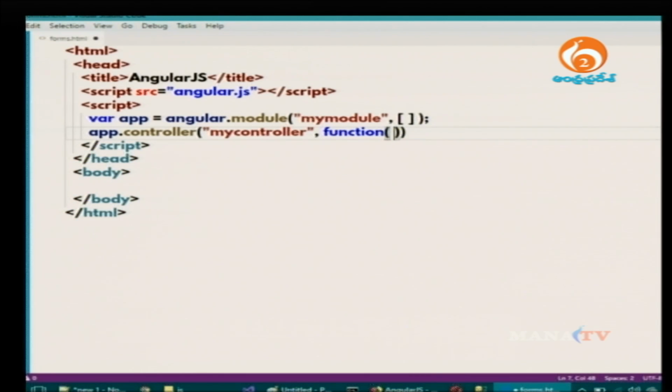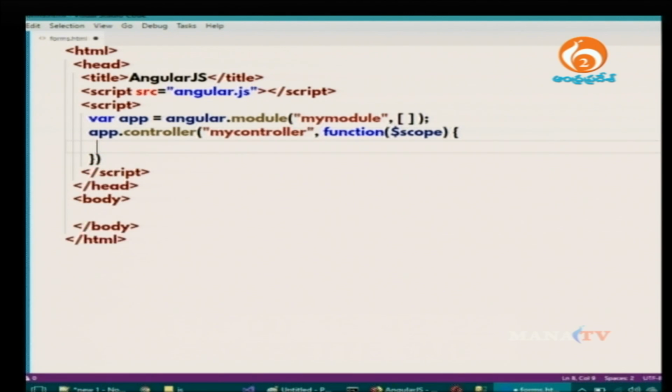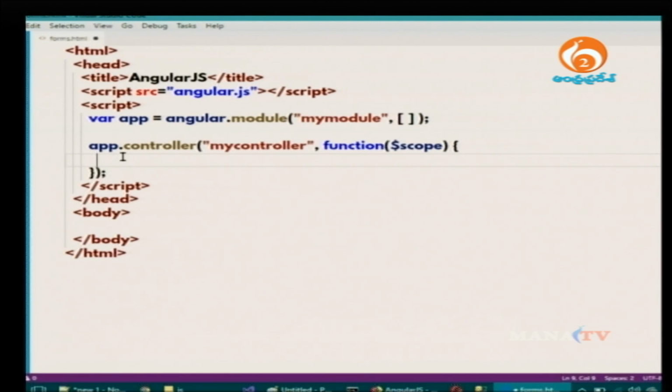Then in this controller, I am able to receive an argument called $scope. $scope is representing the current working model which is specific to this particular controller. Every controller will have its own model. Assume in a big application we have 10 controllers. So each controller has its own model, so 10 models are available. $scope refers to the model that belongs to the current working controller which you are creating at that moment. The $scope is accessible within the same controller function only, but not outside it.